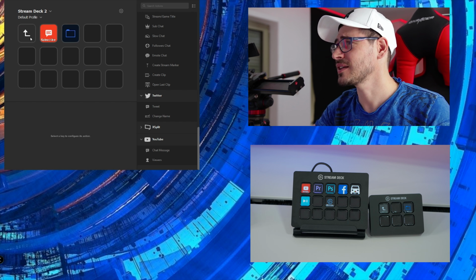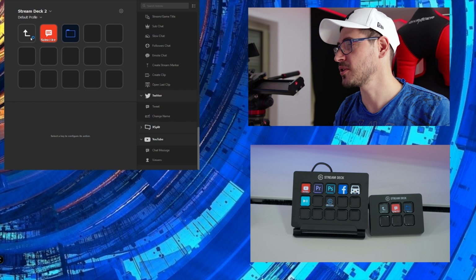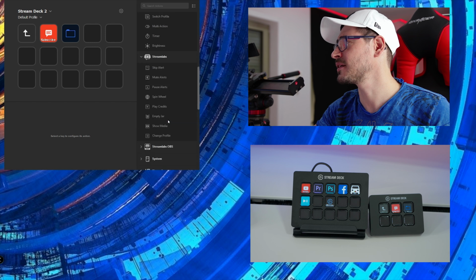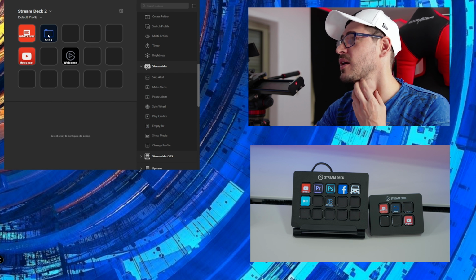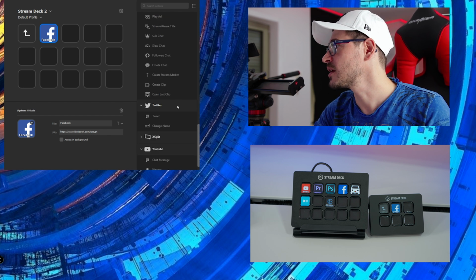So this is one of the things that I must warn you about. If you are buying a Stream Deck, you are not limited to 12 buttons or to 6 buttons. In each button you can define submenus, which is great, and use all the predefined things you want here on Stream Deck. For example, I've created one for sites. If I want to go to my Facebook, I go to my Facebook. If I want to go, for example, to my YouTube account, it's really simple.